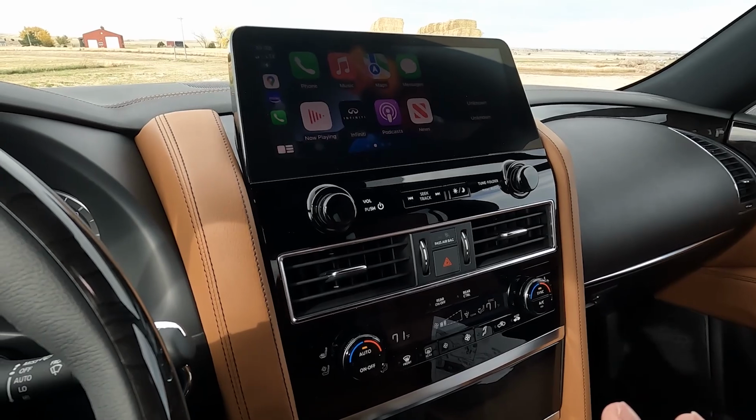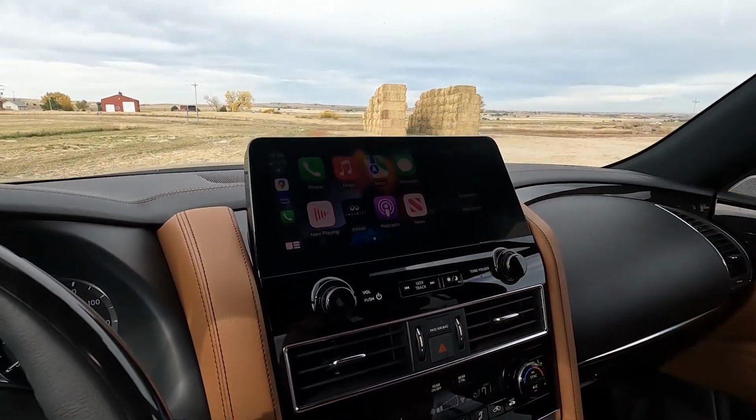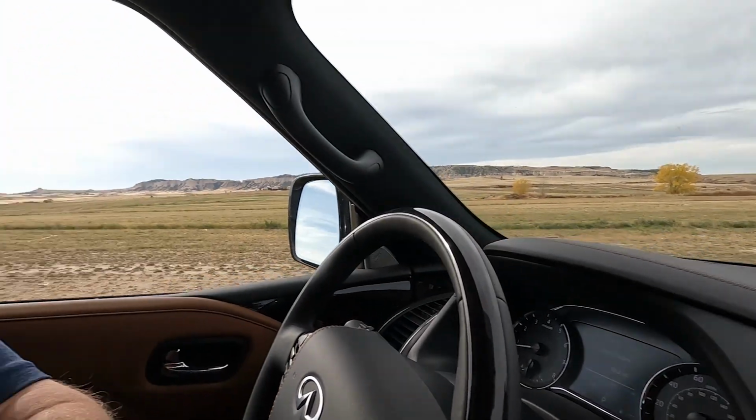Not so much else going on throughout the cabin. I do have Wi-Fi built in this as well. So just technology updates, updating this here and leaving everything else, well, alone. So there you go. There are the big changes for this year. We covered them in like 20 seconds.